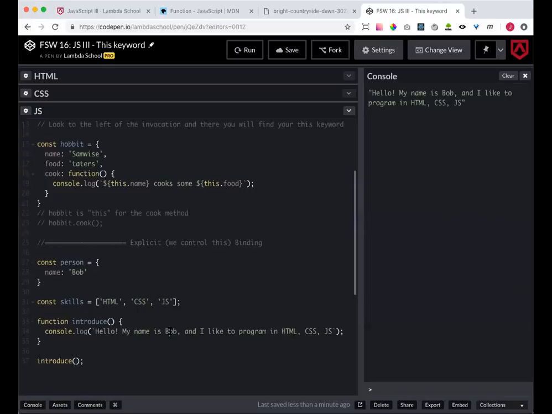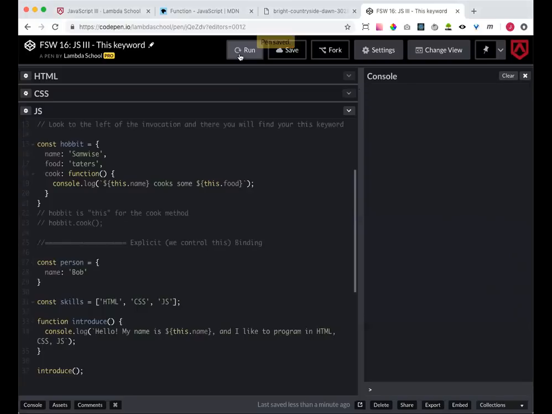So what if we came in here and instead of Bob, we wanted this to be dynamic, so it wasn't just Bob? It could be brought in through a variable. And in this case, right now, Bob is not going to work, right? Because that's the value. And if I try to say name, we already learned from our implicit binding that it is just not going to work. But what if I say this dot name? Because we did that up here and that fixed that problem. Is that going to fix this problem? What do you think? No? Okay, let's try this out.